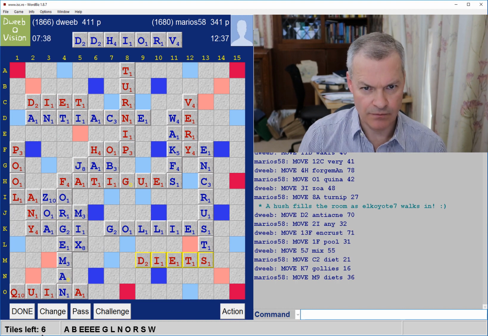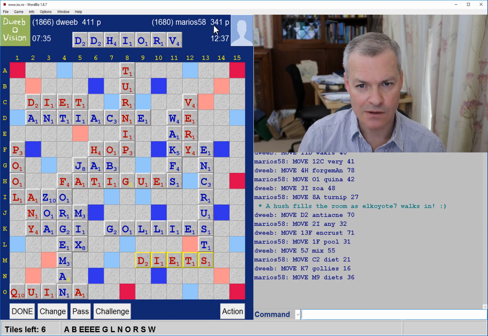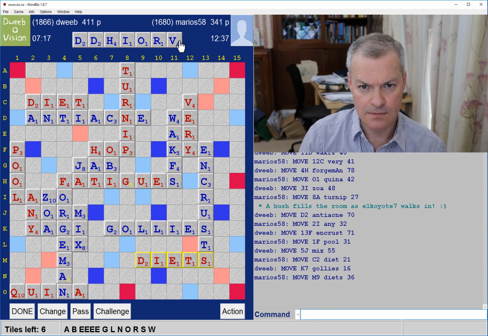So I think the heat is off. I'm only 70 points in the lead, and I've got a ropey rack, six tiles in the bag. I mentioned Doe, which doesn't deal with the V. Is there something better across the top here? My V can go in front of the IN or ED. The O's got to go in front of DA. Vor is the best I can do with the V, and that has the merit of not taking anything in front of it.